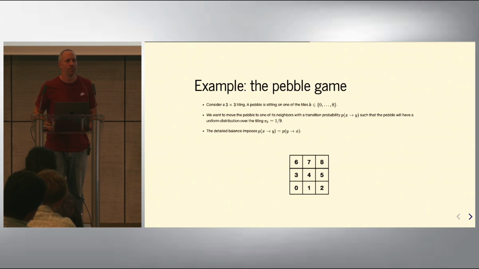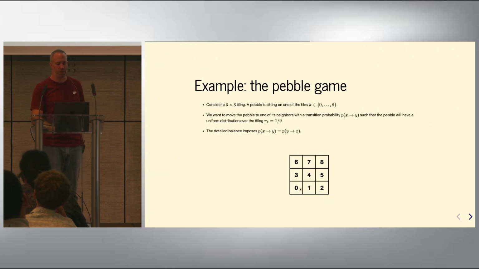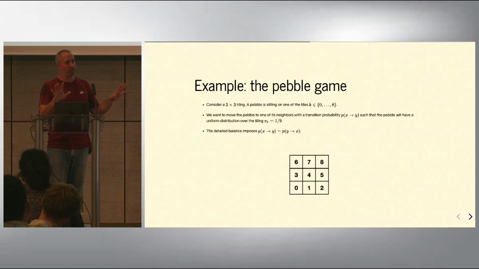So, ergodicity, sorry. Yeah, was that your question? You need to make sure you're ergodic. In that context, this means that you need to make sure that with a finite number of moves, the pebble can go from any cell to any other cell. It doesn't need to be in one move. It's completely okay that you go from 0 to 8 in several moves, but you need to be able to go from anywhere to anywhere else. And satisfy the global balance. These are the two conditions. Are they independent? Those are two independent conditions, yes.